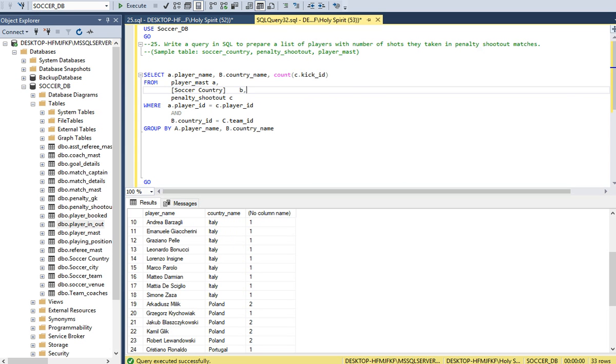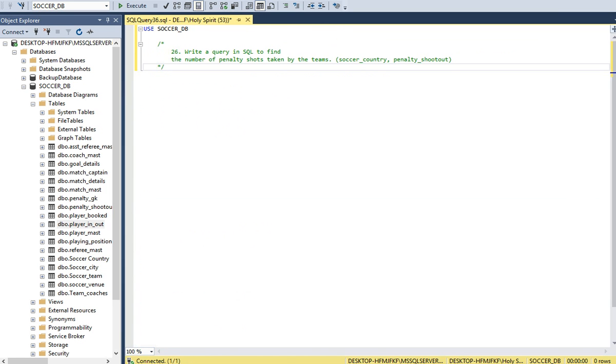But by counting we know that from Poland, four team members made 2 goals, 1 2 3 4, and the remaining made 1 goal each.